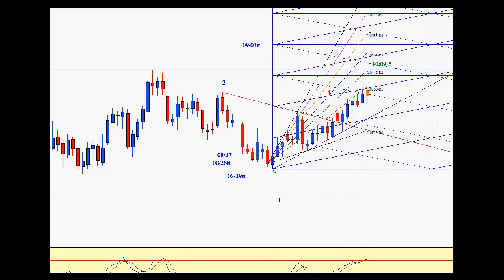To get a rough idea, let me pull up one of my handy tools here, and I'm just going to go ahead and bring up the yen. Okay, so somewhere approximately around the 18th of October, somewhere around there is where our target would be if we get this topping here around the October 8th, 9th, 10th time period right here.